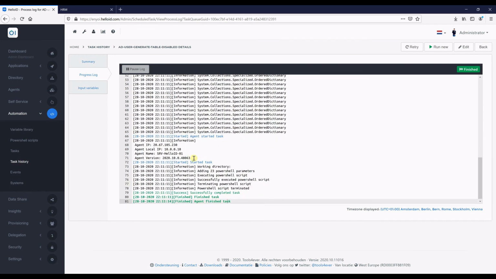And here we have the agent information. So now we know that this particular task has run on the SRV HelloID 01. This can help you with debugging any issues or problems, and you know which agent has run, so you know which service account, and you can check the permissions for that service account, things like that.